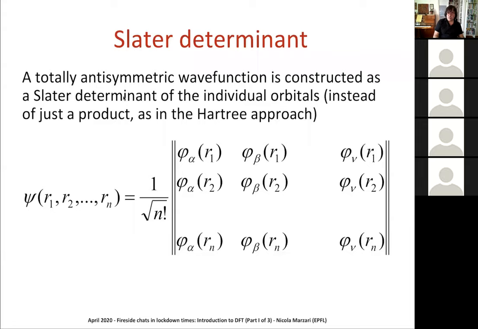I'm going to approximate my wave function psi not as a product of single particle orbitals, but something that is still related to single particle orbitals, but rather than being a product, is a sum over all the possible products between all the possible combinations with the right sign, so that the sum is totally antisymmetric. For those of you familiar with linear algebra, you can just do that by writing your ansatz psi as a determinant, where on the first column we have the first orbital phi alpha, as a function of the different electronic variables. So we have 26 vector variables, say for our iron atom, we have 26 orbitals that go from phi alpha, phi beta, phi gamma, up to phi nu, although nu is not the 26th letter in the Greek alphabet, sadly. I don't think the Greek alphabet gets to 26, maybe 25.